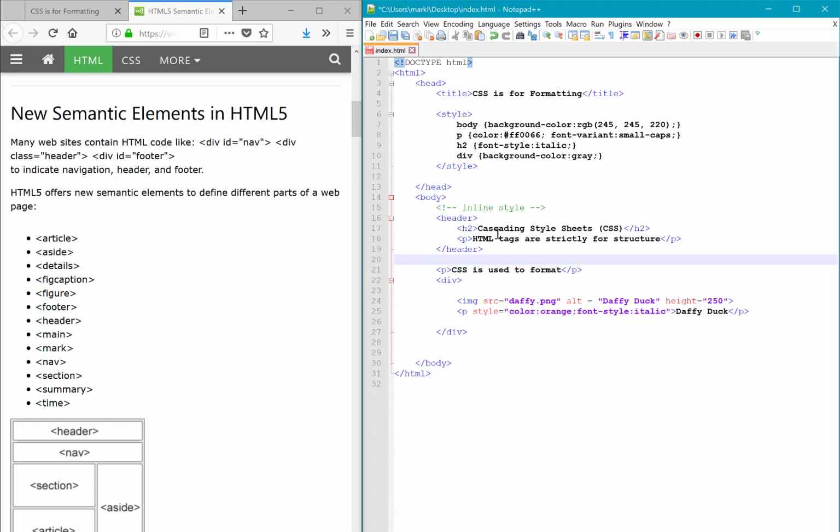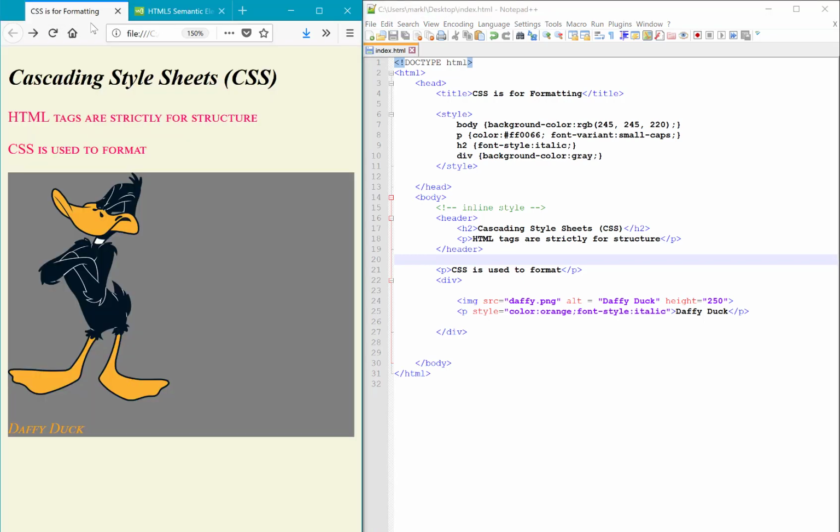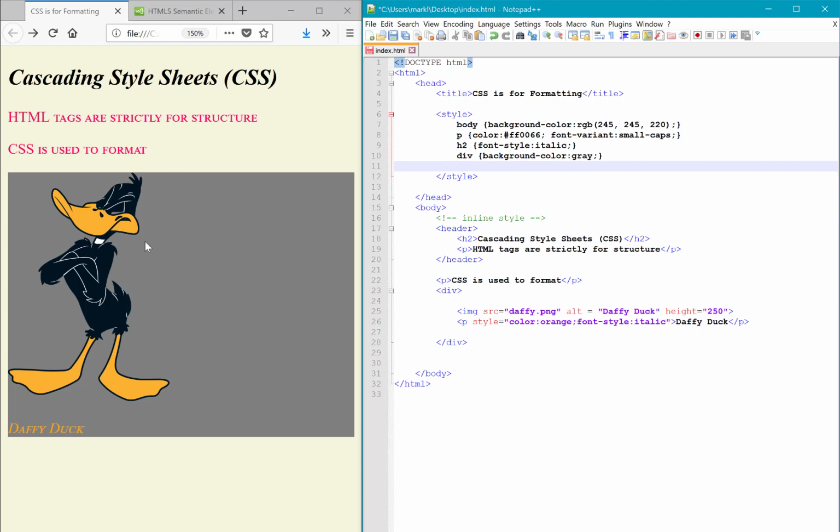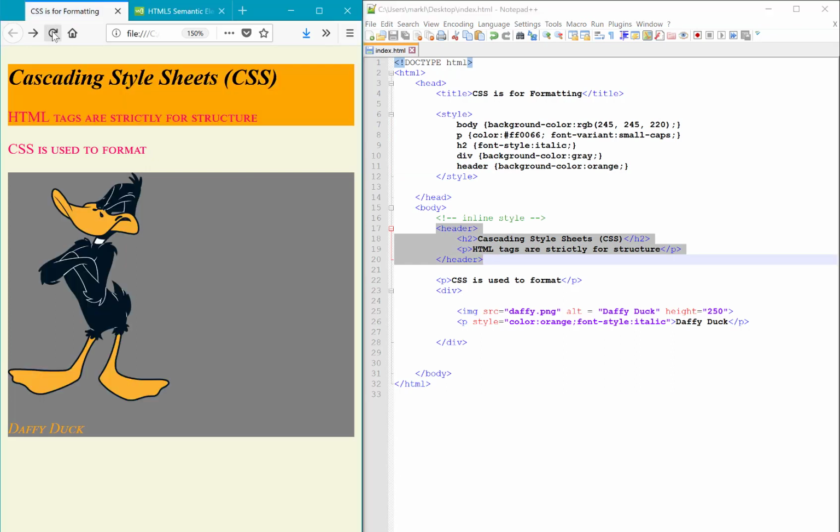Now again, if we load this in my browser, it's not going to look any different. So semantic tags are for grouping. It's not displaying anything different on my page, but now I can give the entire header something different, like a different background color. Let's say I give this a background color of, I don't know, let's make this an orange. That's going to look lovely, I'm sure. And so now you can see that I can give all of my header type information its own formatting or coloring or what have you.